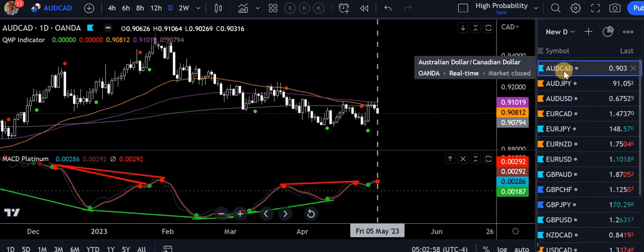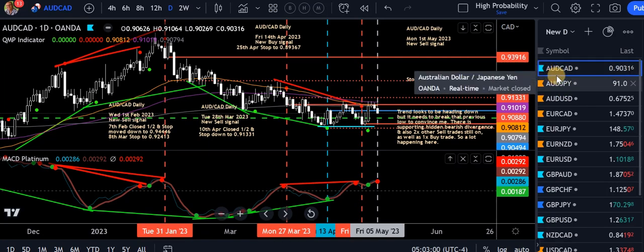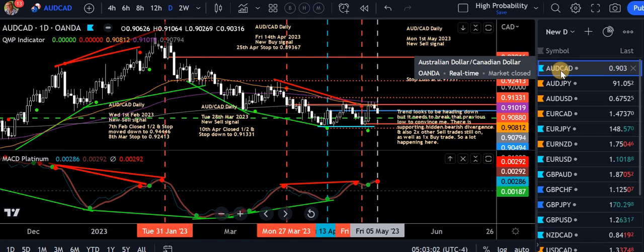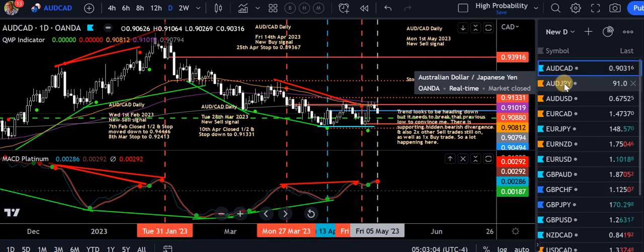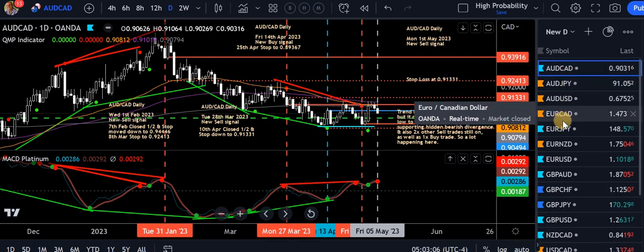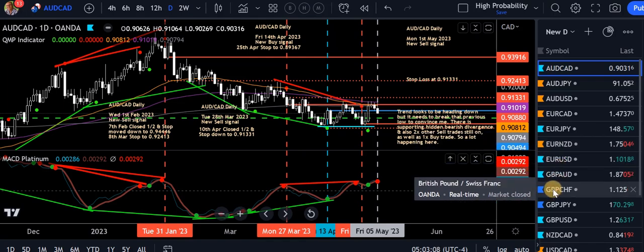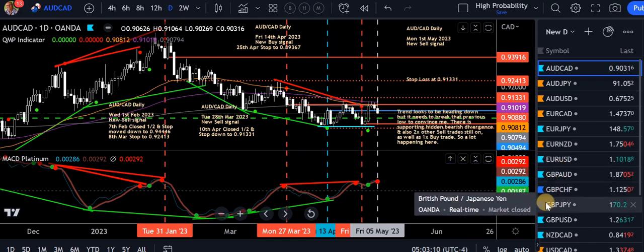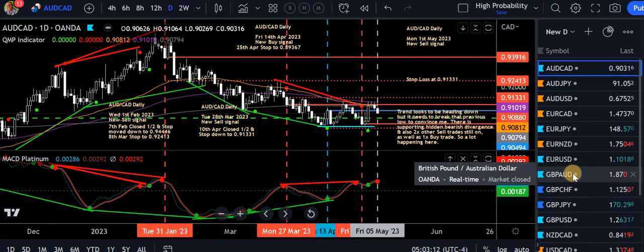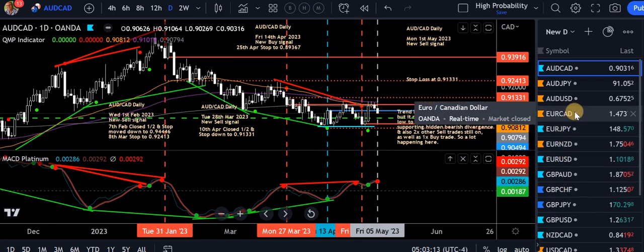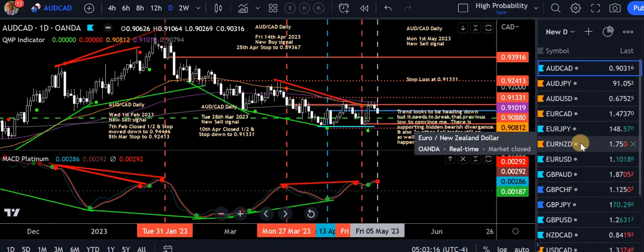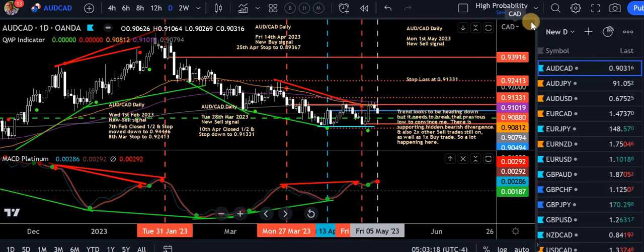It's in alphabetical order. If it's highlighted in light blue, it means there's a trade on and some action's been taken. Highlighted in orange means I want to talk about it in this video for some reason. Highlighted in dark blue means there's a trade on and no action's been taken as yet. If there's no highlight, no trade on. I think I've got trades on all pairs at the moment, or I'm going to talk about all pairs, so it's all good.